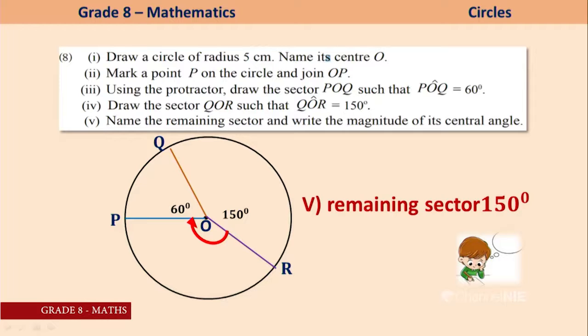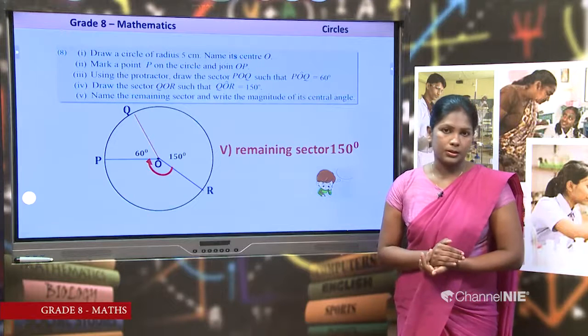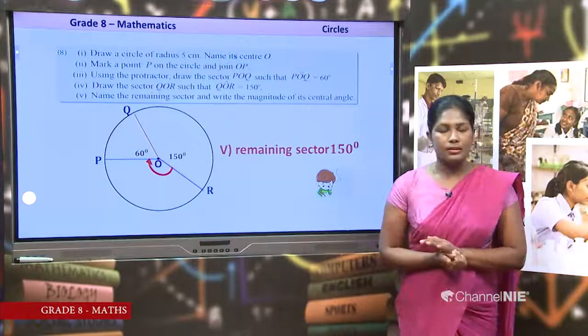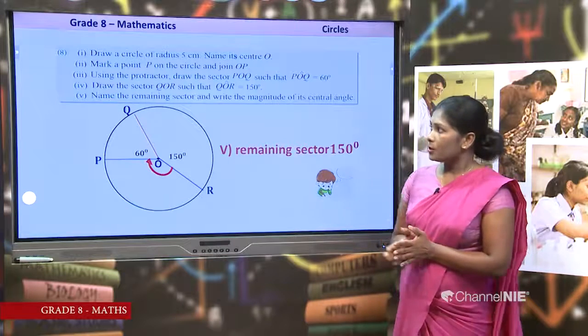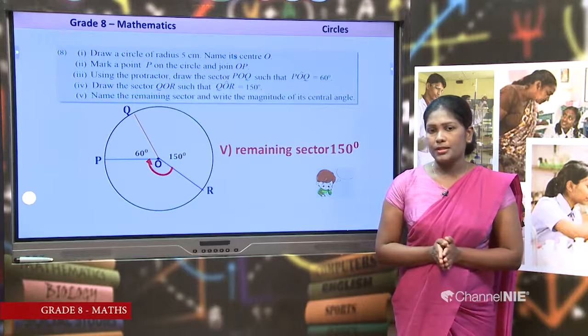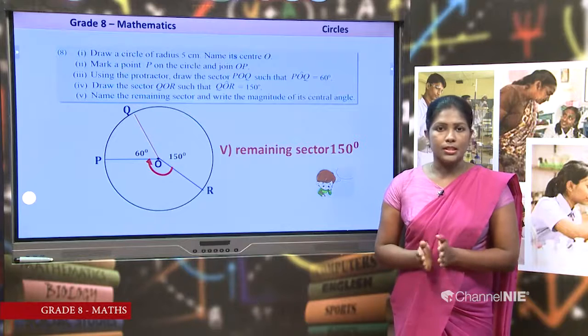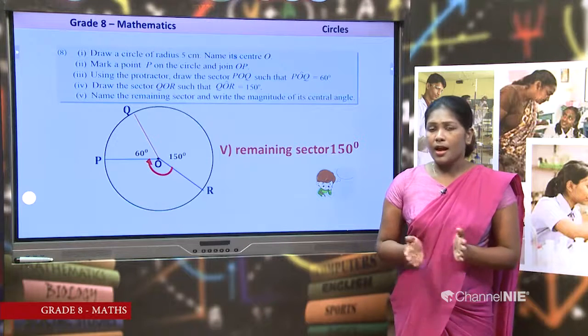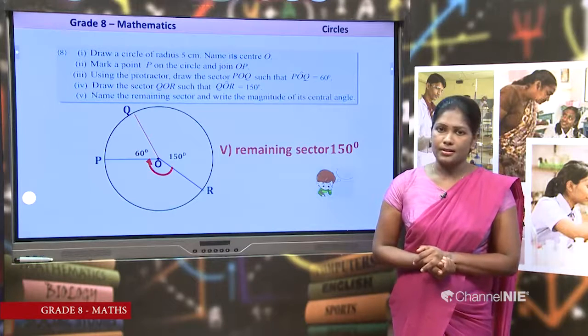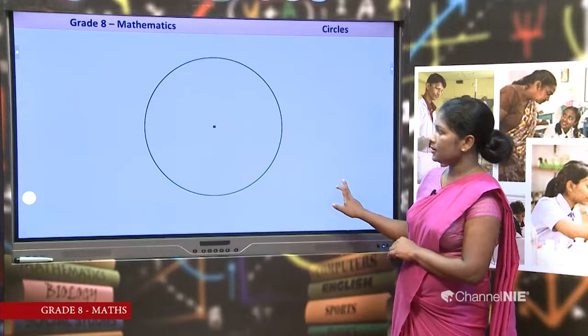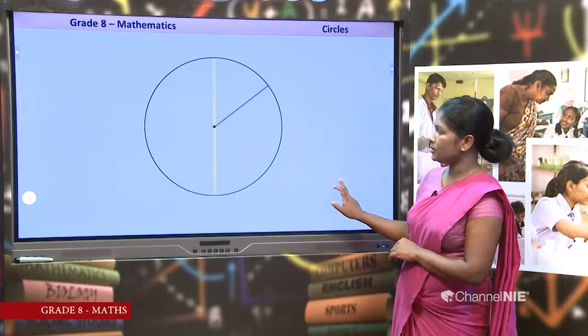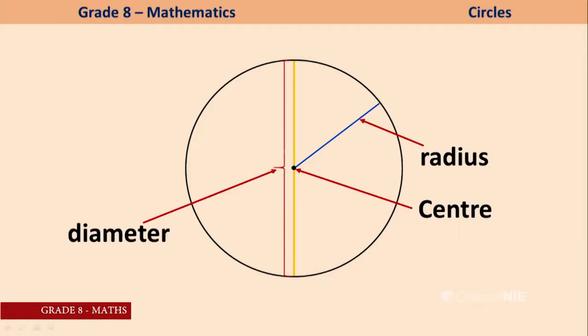Okay children, now you know the parts of the circle. So, we discussed exercise 23.1 and 23.2. Those are the applications of the parts of the circle. So, we did those two exercises. And also you learned these theories in grade 6 and 7. What are they? We learned center and radius, then diameter, in grade 6 and 7. And in grade 8, you learned segment and sector.